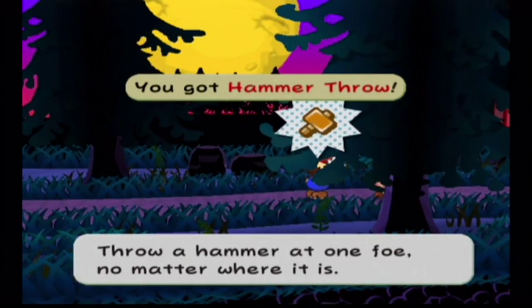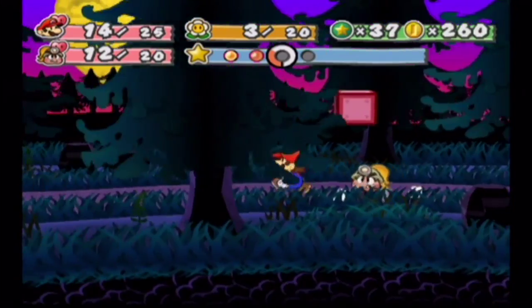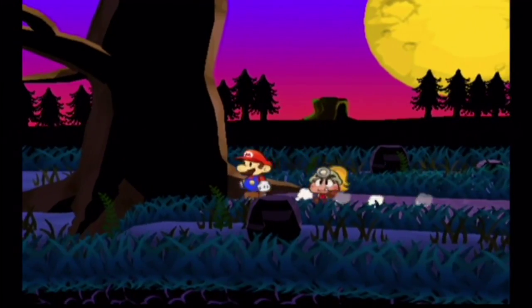Let's see. This is Hammer Throw. Throw a hammer at one's foes, no matter where it is. That can actually be really useful for fighting flying enemies when your hammer actually has more damage than your shoes.